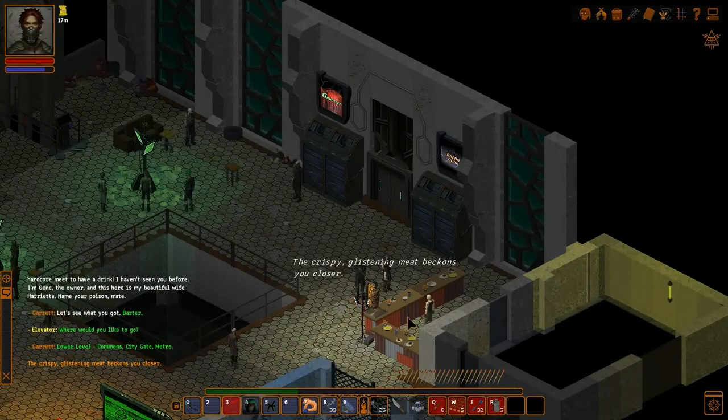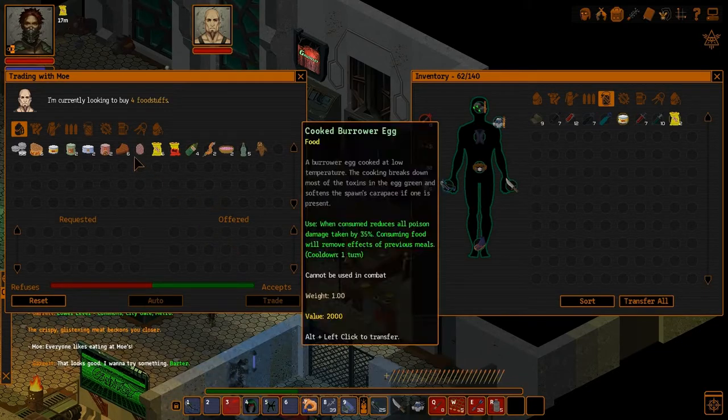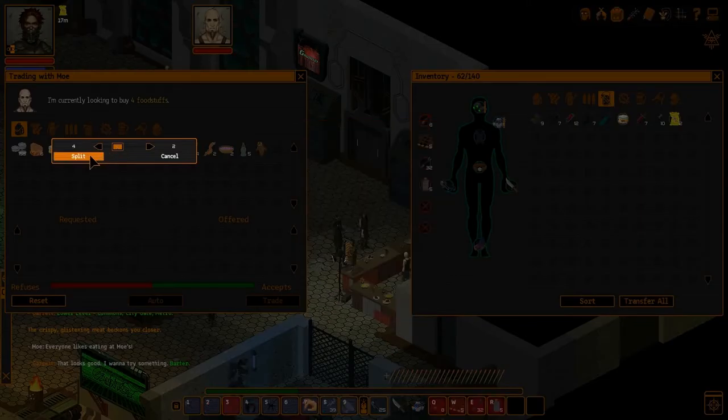Okay, Mo. Maybe you have what I want. You do not! Oh my goodness, where's the eel sandwiches? Okay, well there's none here either. He has cave hopper steaks. I guess we can purchase 2 of these.